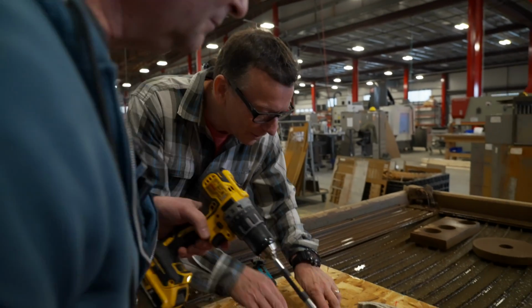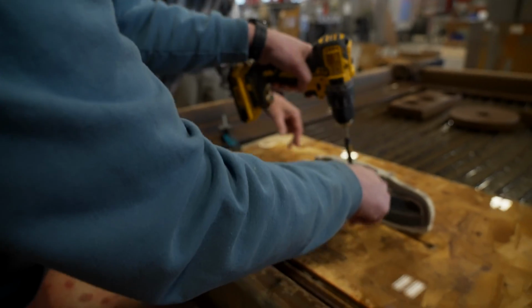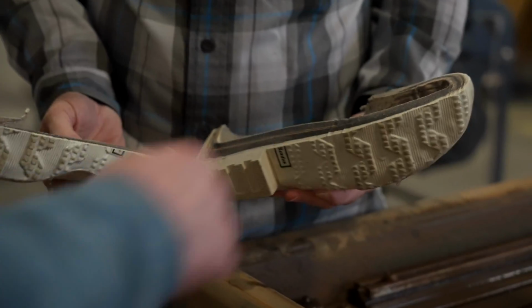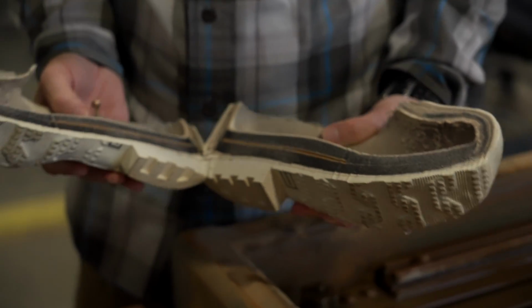There's that old piece of wood in there. Yeah. Cool. That's a lot of padding. Because we can. Actually, that's not a bad cut at all. That was great. No, it's a really nice cut. Actually nicer than the saw.